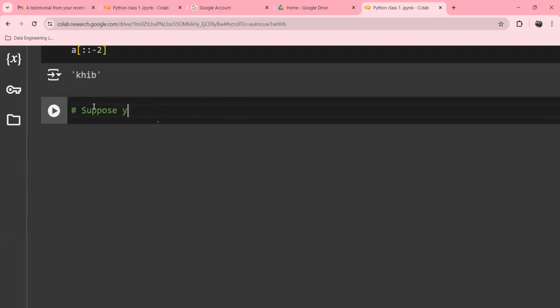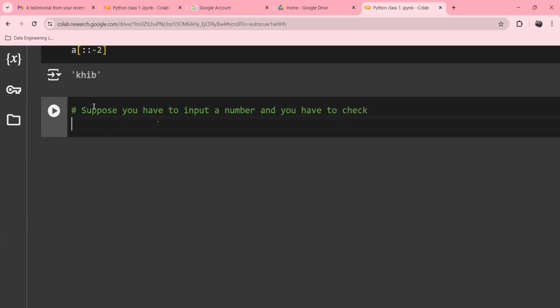Suppose you have to input a number, and you have to check if you reverse that number, is it equal to the number? Let me give you an example.